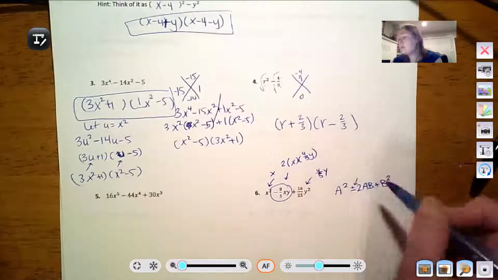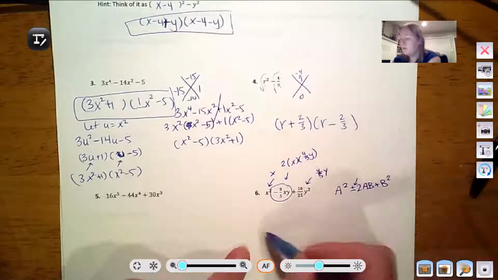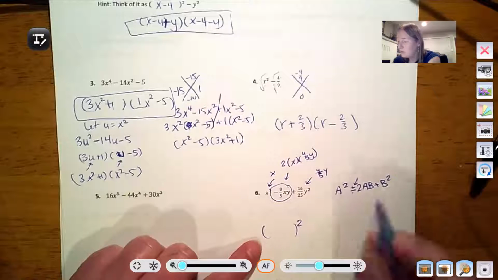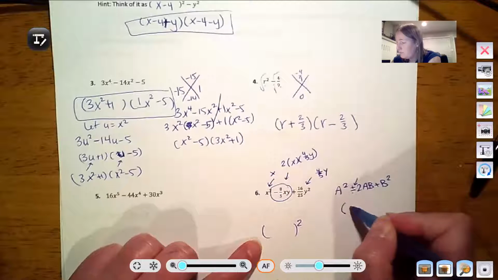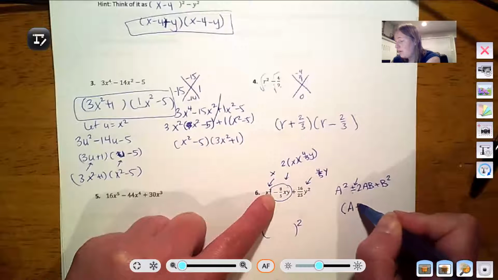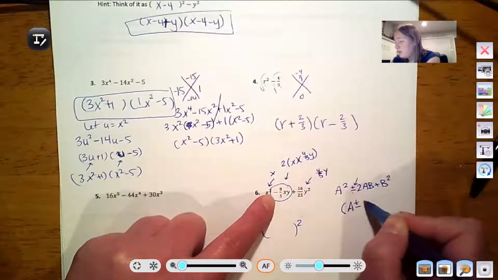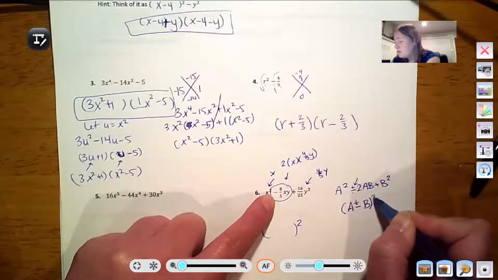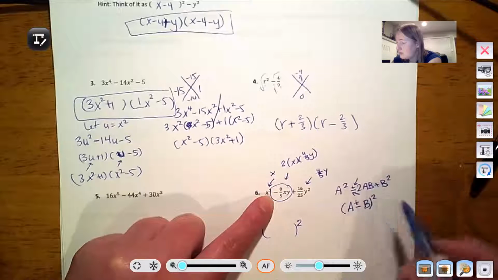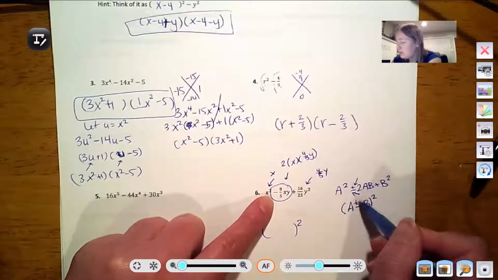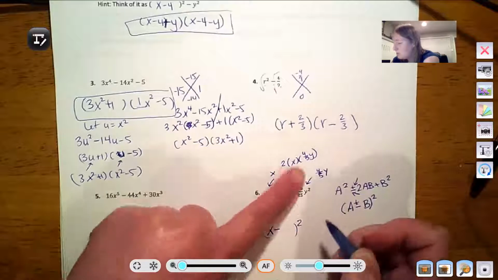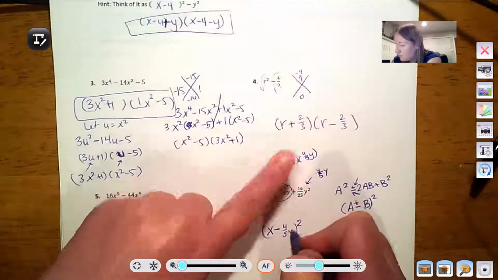The plus would be if it's a positive with your perfect square, and a minus if it was a negative for your perfect square. So this factors to a, because it's a minus, minus, if it was a plus, it'd be a plus, b squared. So we're going to go ahead and, in this case, again, positive with a positive, negative with a negative, we're going to be using the negative. What was squared was x. What was squared was 4/5 y.